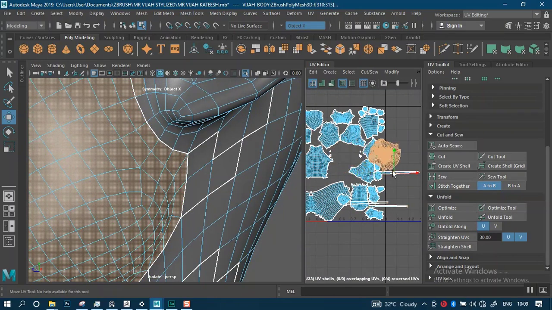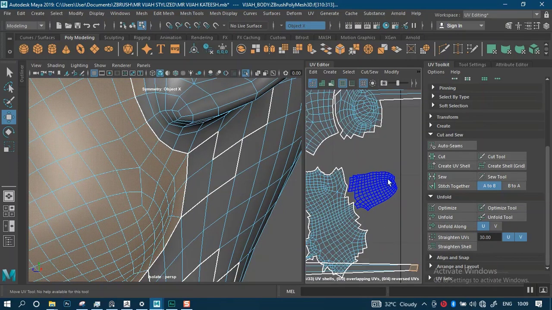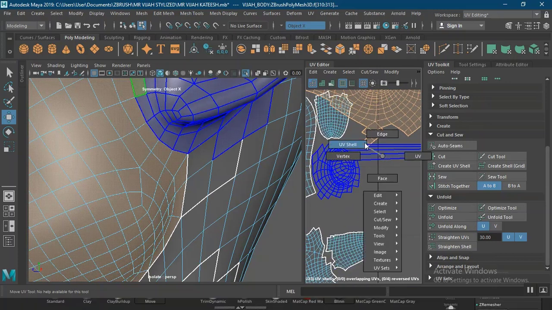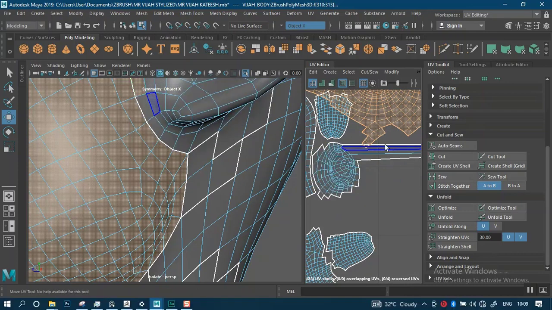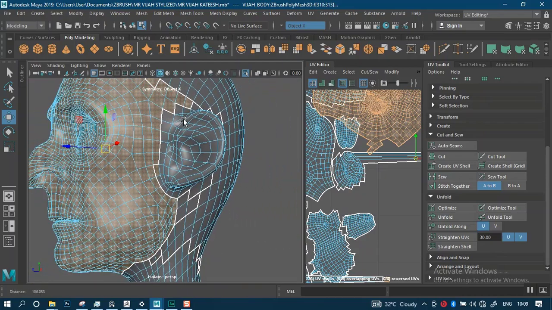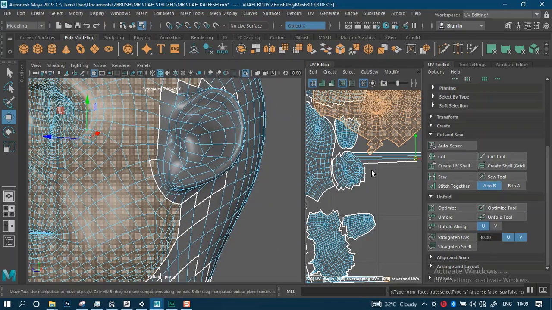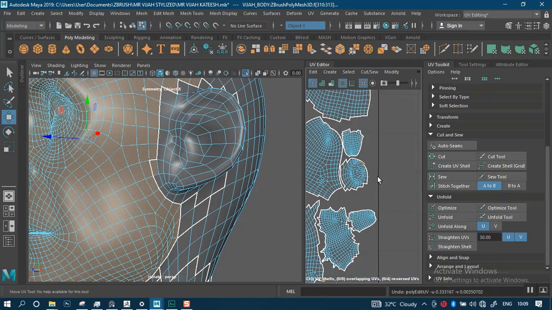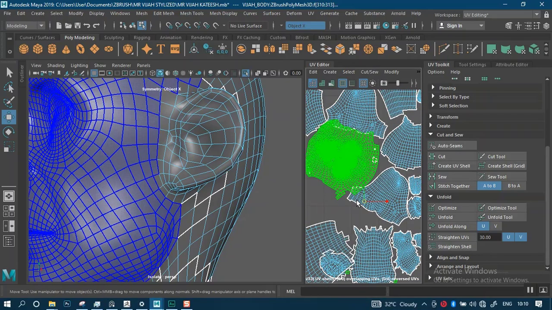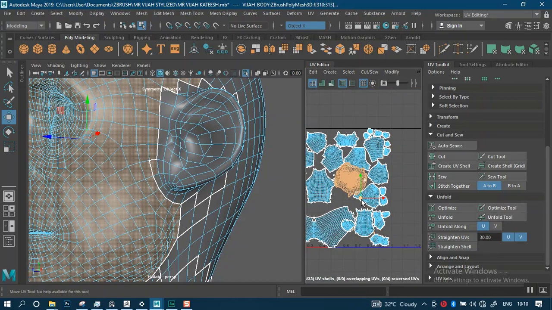Let's try and get this. Okay, we have some connecting parts now. Let's figure out where that is. So I can just move this out without having to move the rest.